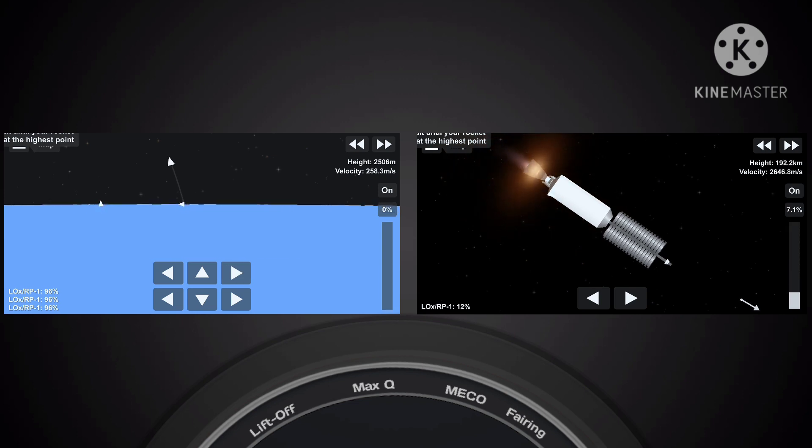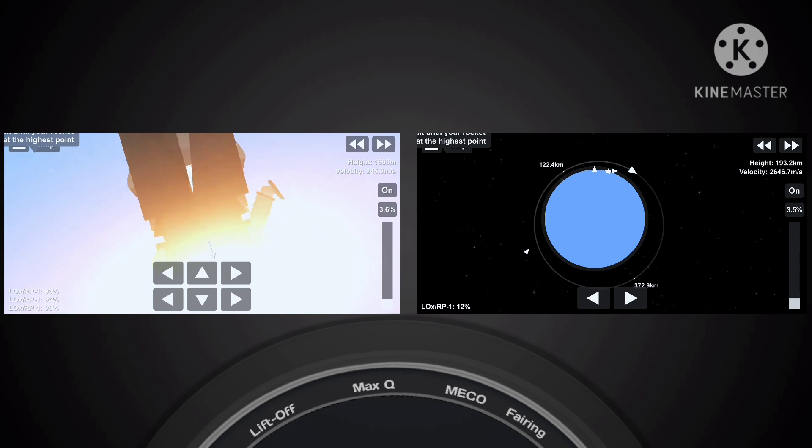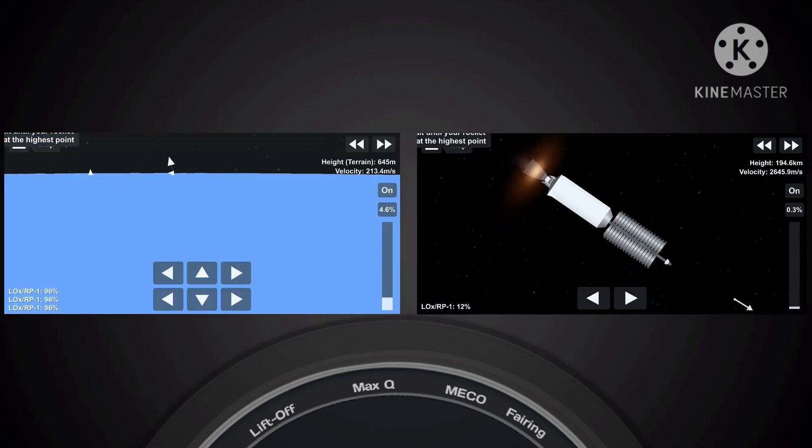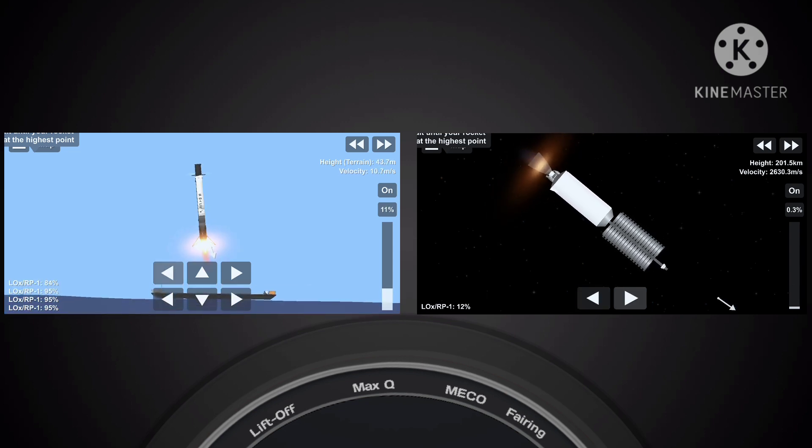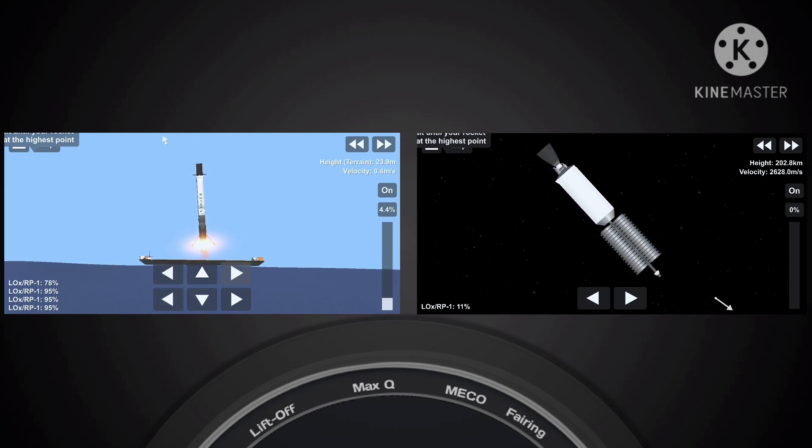About 20 seconds away from that landing burn beginning. It's a very clear and beautiful day in Florida, so hopefully we get a nice view of first stage landing. Stage one landing burn. There's confirmation stage one landing burn. You can see that burn shaking the camera. Stage one landing leg deploy. Stage one landing. We had a bit of a rough camera view there, but the Falcon has landed on our drone ship for its third landing on Just Read the Instructions. This marks our 63rd successful recovery of a Falcon first stage and the 11th for Just Read the Instructions.